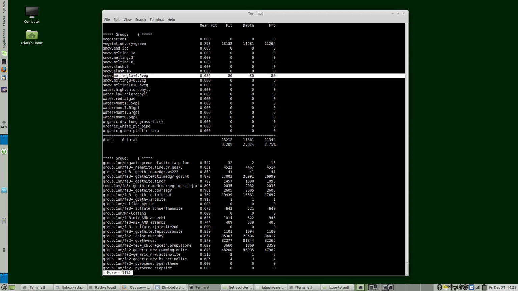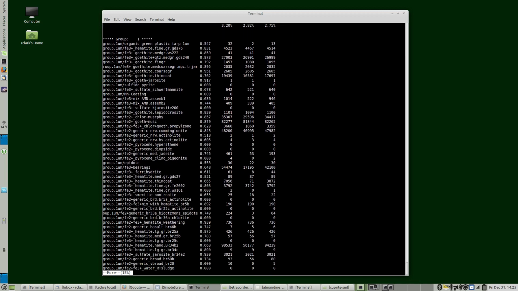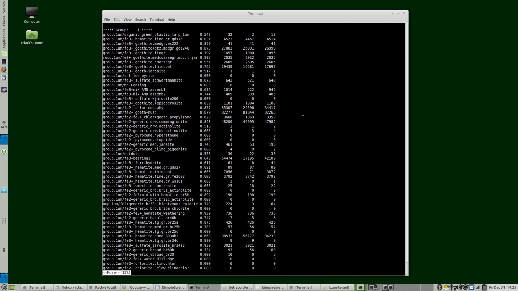So the main groups, again, are group 1, which is the electronic absorptions that are mainly in the visible and near infrared, 1 to 1.2 microns or so. And you can see Fe3+, hematite and goethite. So here's a lot of goethite mapping, goethite plus muscovite, and so on.